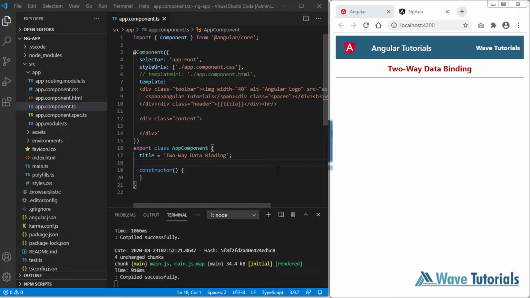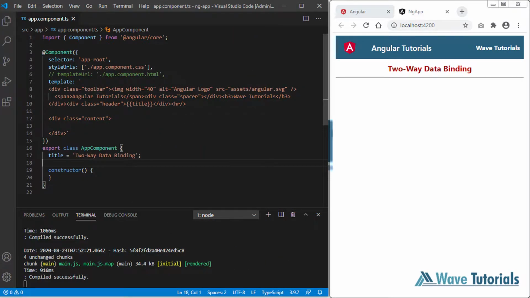In Visual Studio Code, I have already set up the component using an inline template so that we can get a clear picture of how data travels from the presentation layer to the component. To check the two-way data binding, first let's create an input form control, and whenever we type in it, the same will be reflected on the page at the same time using two-way data binding. So let's create it.